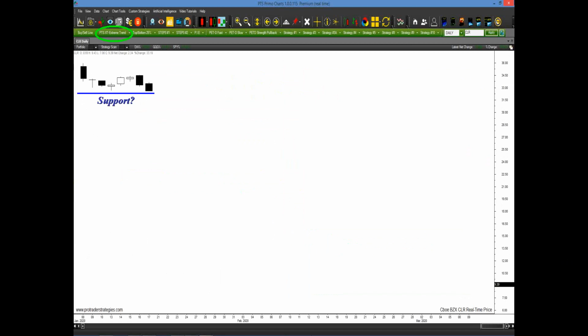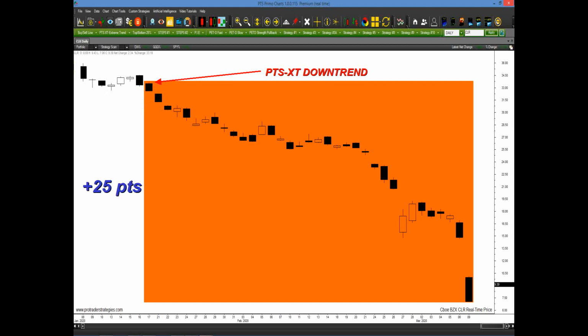If you just clicked on the Extreme Trend tab, you would have seen that right here at the so-called Fibonacci support, there was a reddish-orange block around this bar. This was in mid-January, well before the market fell out of bed. This was well before you started to have these fears about the coronavirus. This was in mid-January when the market was still going higher. But these proprietary tools all signaled that there was a warning for an extreme downtrend to take place. This was a great warning because the stock fell 25 points coming into the second week of March. Not a bad little tool you could have had to work with, right?